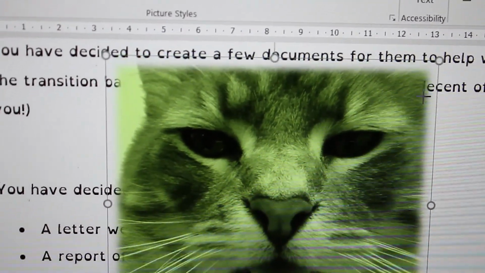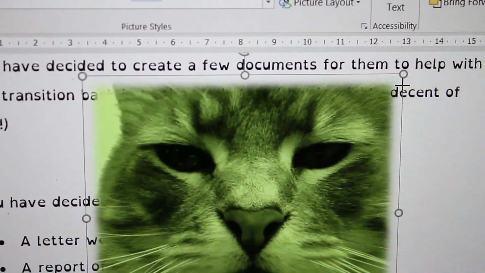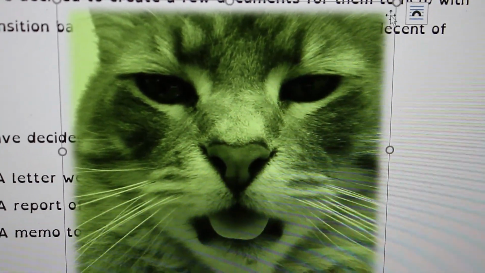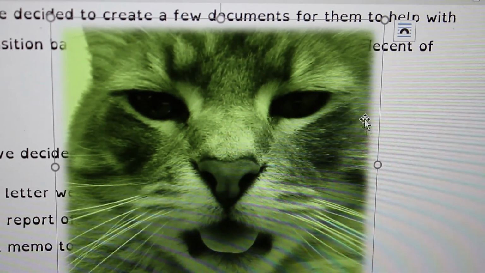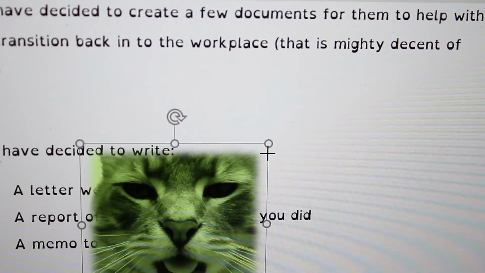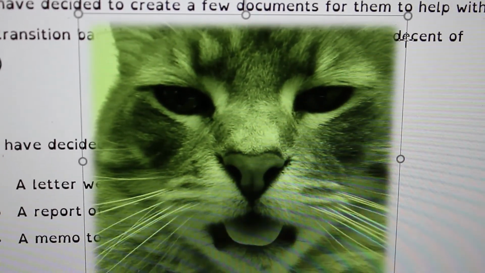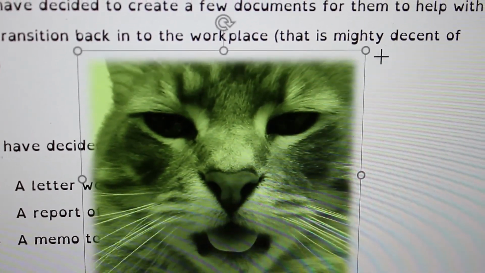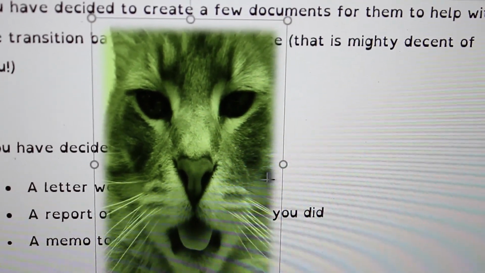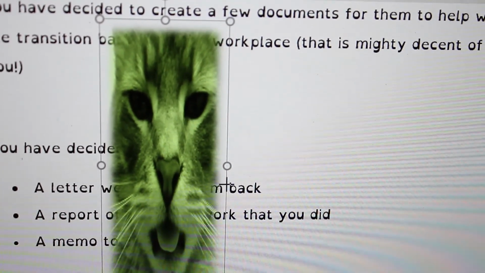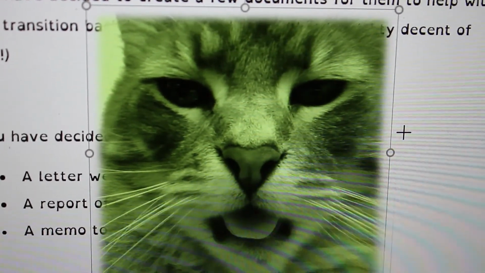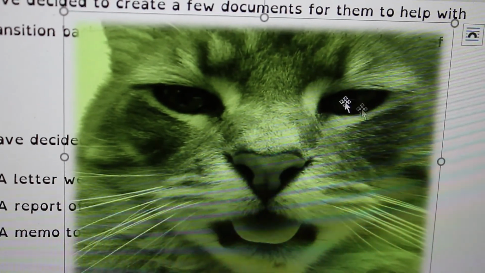Alright? Now it's really important, if you're resizing an image this way, to drag from the corners and not the sides here, okay? So you can see when I'm dragging by the corner, the image is keeping its original shape, okay? It's not distorting. But if I were to drag from one of the sides, the image loses its shape and it gets distorted and just looks horrific. You can make my cat look quite squat.